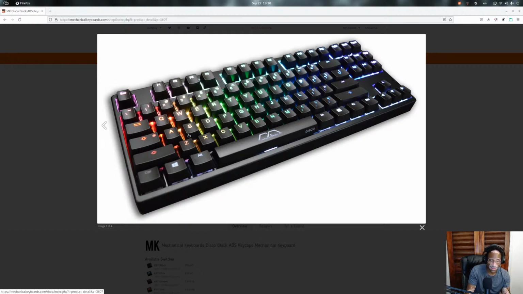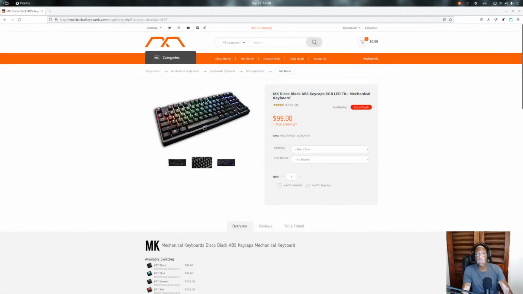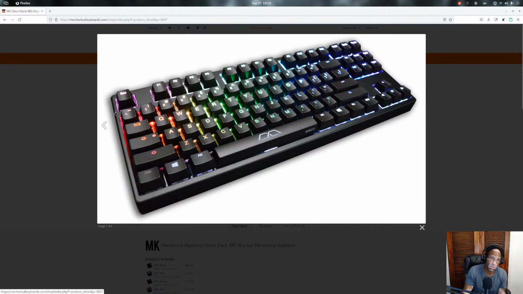Out of like 60 mechanical keyboards, maybe 30 are tenkeyless, and then maybe another 20 are like this but without the function row. So most mechanical keyboards just lack this top section and the ten key.